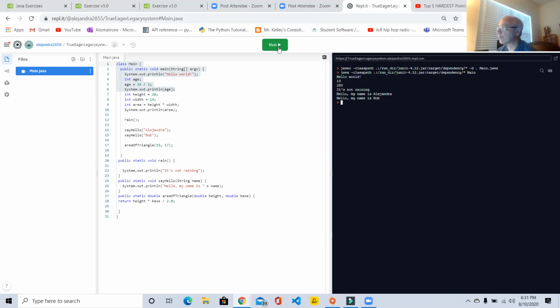So what happened when we called the area of triangle? I forgot to print it out. Yeah, exactly. So how would we print it out? If you put a line of code there, like on line 29, the compiler would probably complain, because you've already returned from the function. Returning from the function means you've stopped the function and you go back to whoever called you. You can't put code there because you've already left the function. So we want to print it out from in the main method instead of in the area of triangle method.